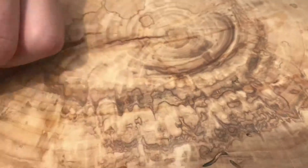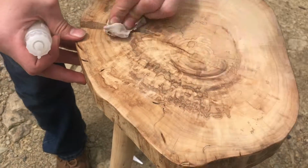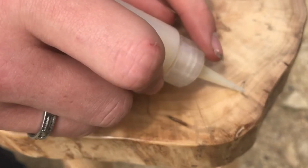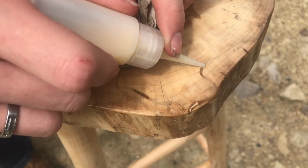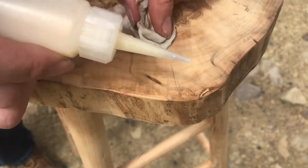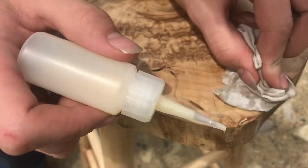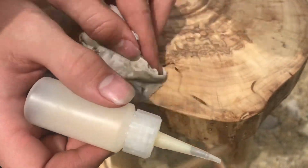That's okay, it's just kind of a stool upstairs in the house, but kind of just something I learn every time I do something. I'll just take some lacquer and put a little bit in those pits there, let it soak in, and then just wipe it out. We don't want it pooling up in there, but it's important that we get it in there just so it protects the wood.